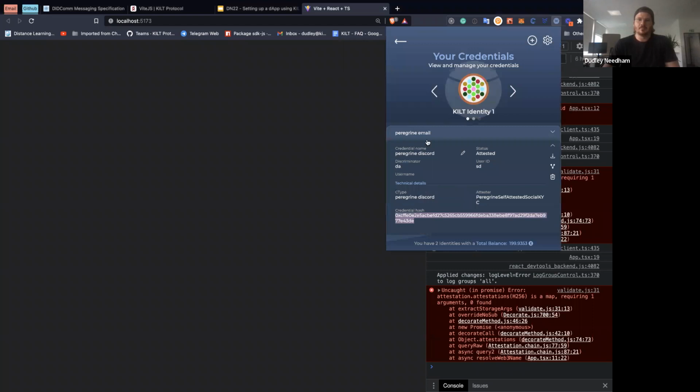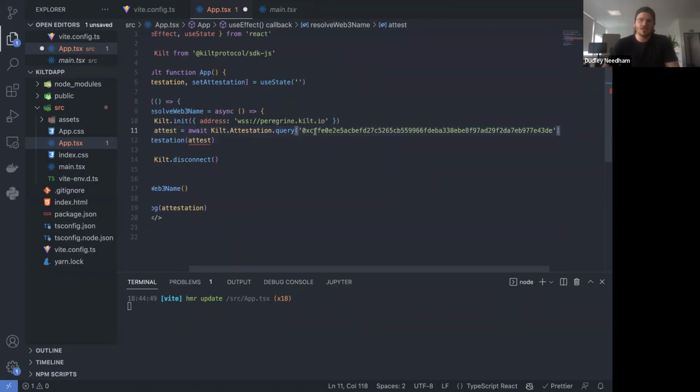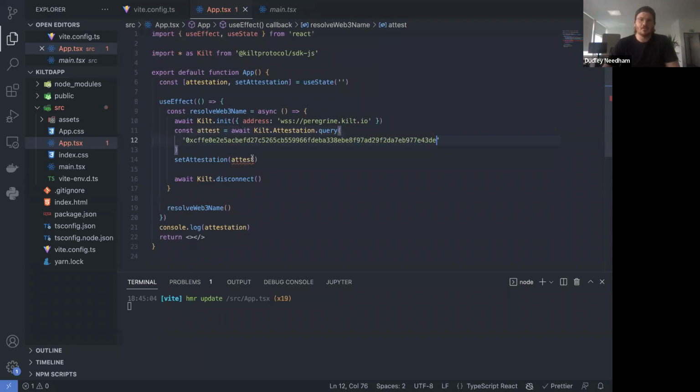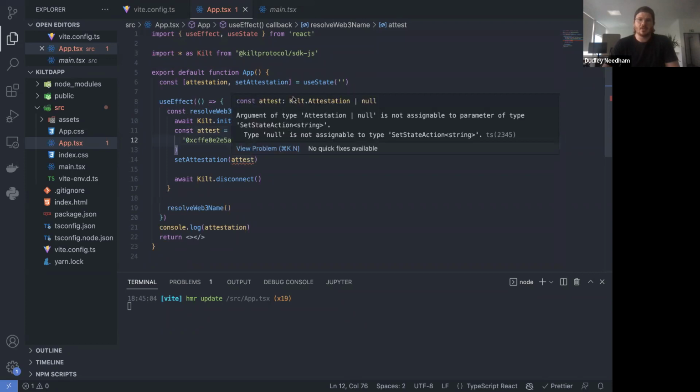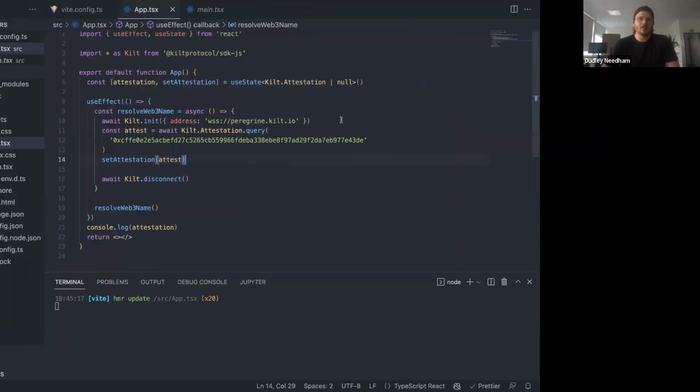Right then. What I just grabbed there is the credential hash of this credential, and that's basically what anchors or maps the attestation to the KILT blockchain and allows us to query it and be able to see what's on there.